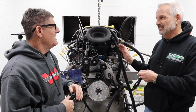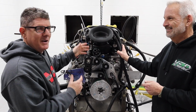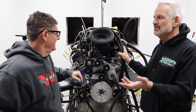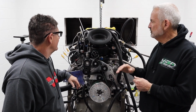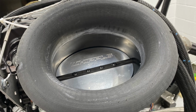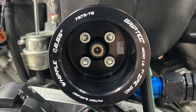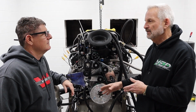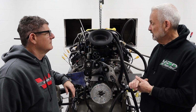Yeah. We keep getting comments on the page: when is it going to get the blower? Well, boom, here it is. Yeah. Boom! With time, all good things happen. So Dustin really helped us out, sent us a supercharger. He also sent us this really cool bellmouth for it. We're running a 2.65 pulley on it, an 8-inch pulley down here on the damper, so we've got about a 3-to-1 ratio, on the order of. And we'll see how this thing does.